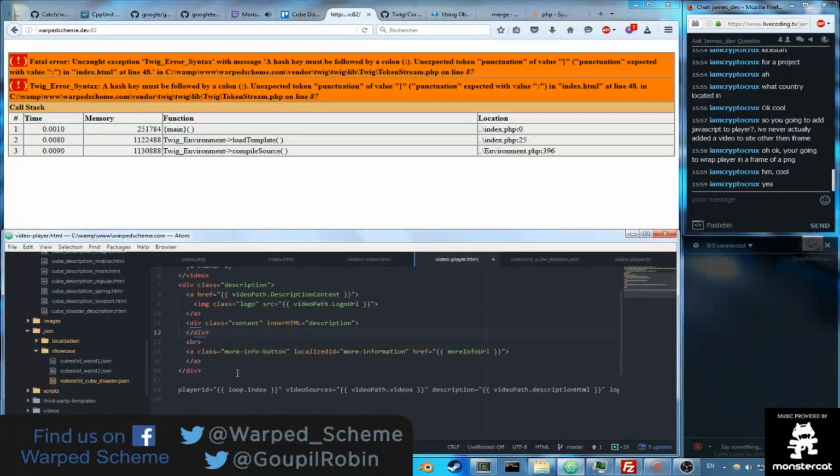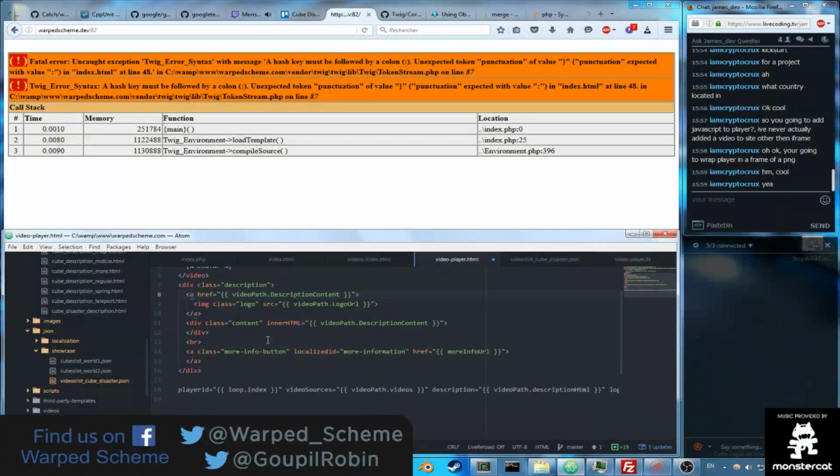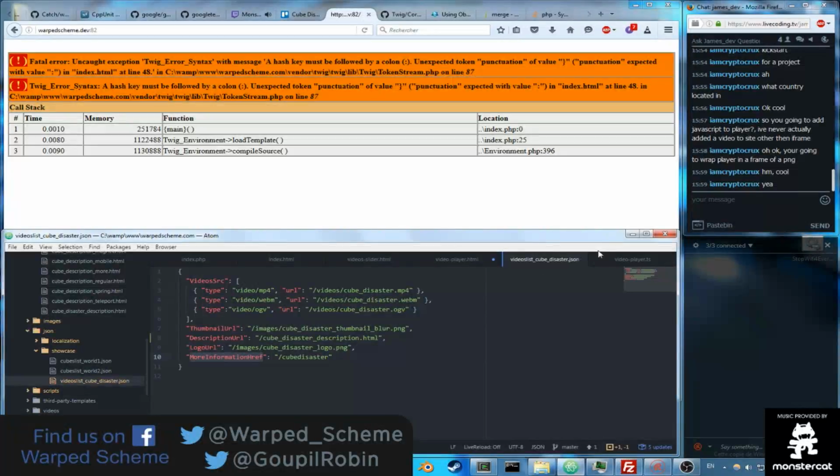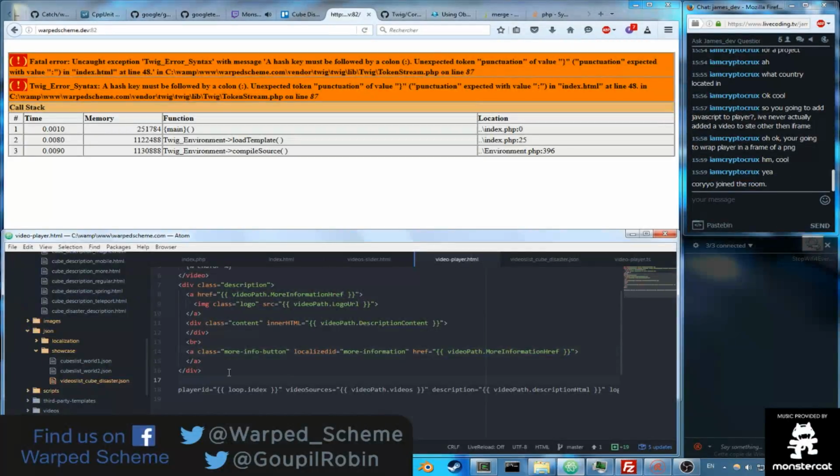Did this, did that, inner HTML description. Yep, because description is supposed to be this. I got confused here. href, more info URL, which is this. Okay, and we've got the same link here.